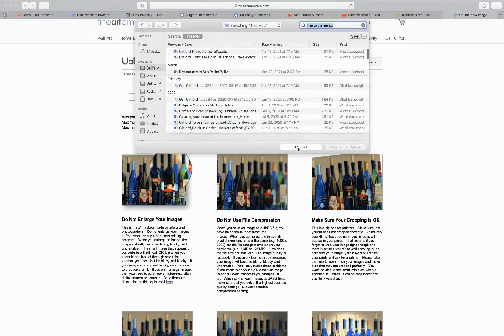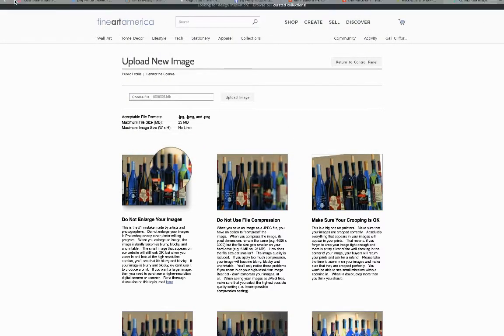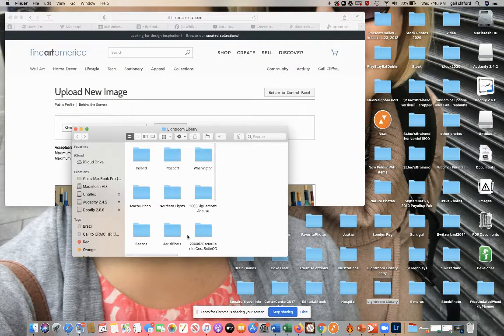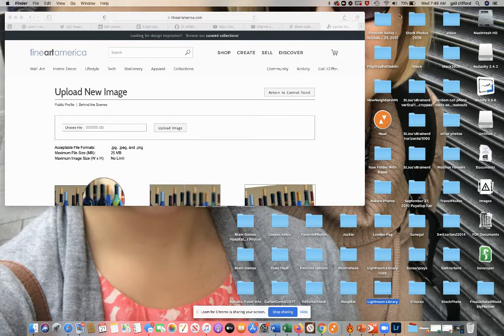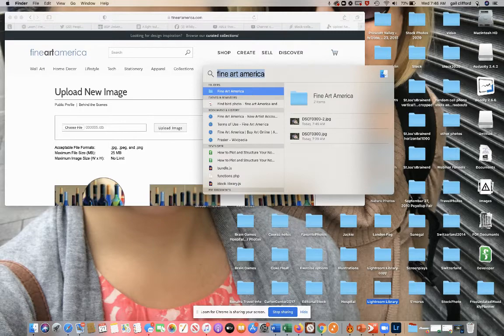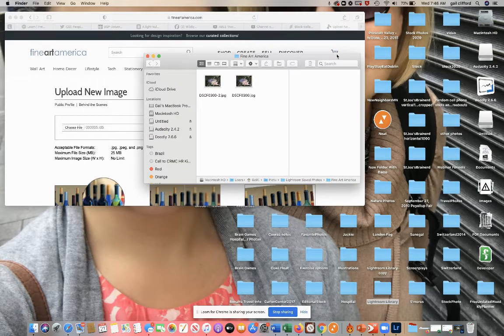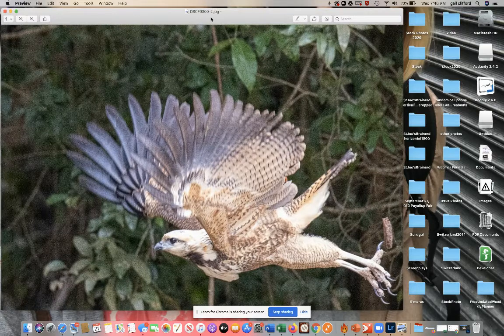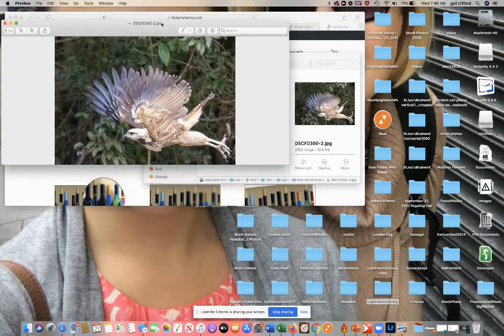The other way I think you can do this is to name the photo. Let's see if that works better. So, Fine Art America. So I'm going to describe this as it's an immature black-collared hawk.